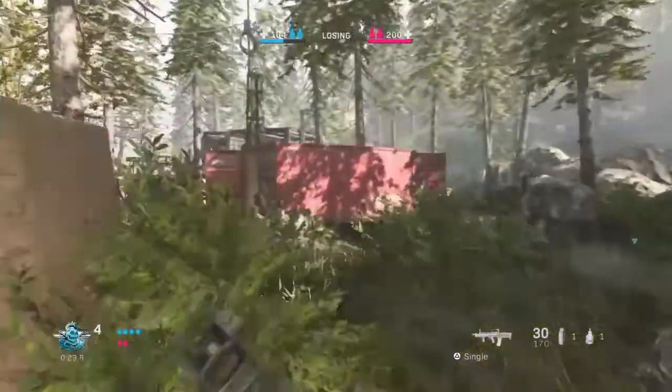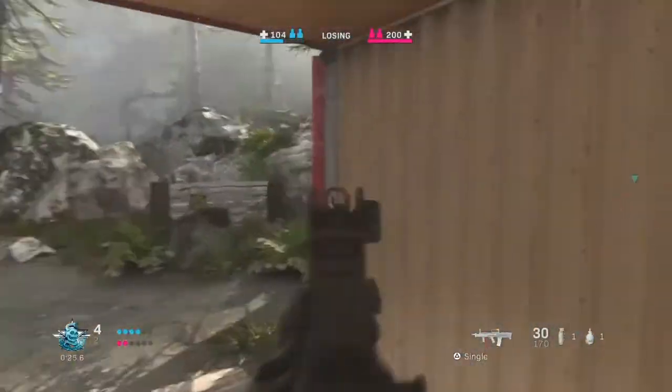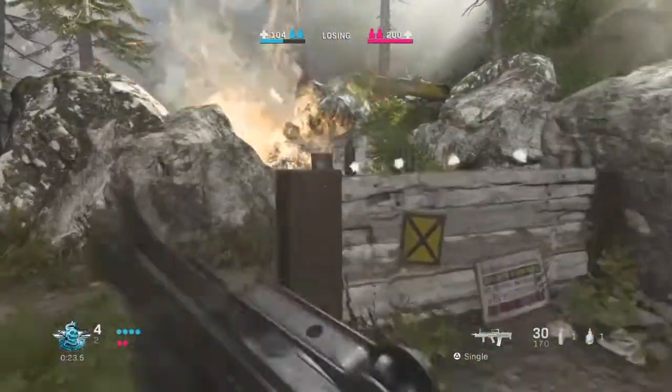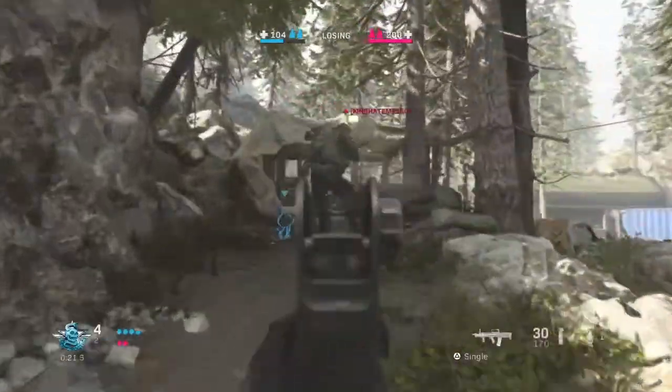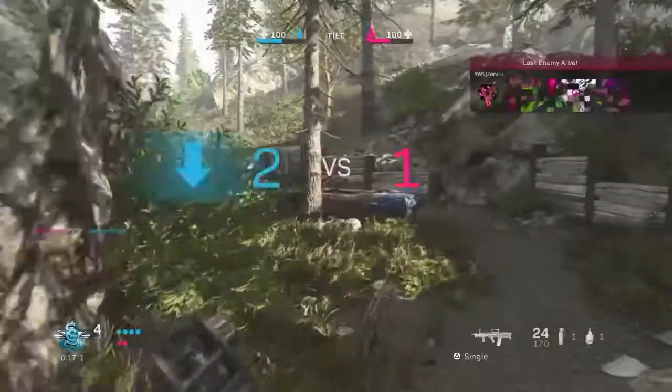So say you load in with a sniper and a pistol, you would probably expect some people to say, okay, I'm going to just run in here and probably try to snipe. Okay, let them snipe, and you pull out your sidearm, pull out your pistol, and you have the upper hand now.